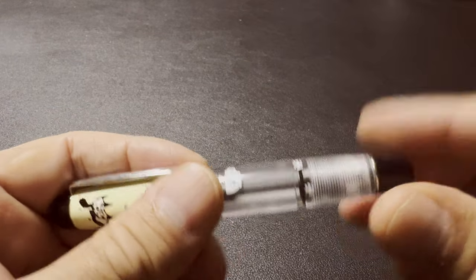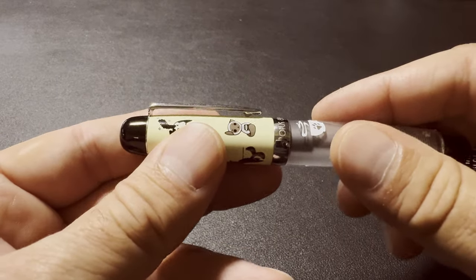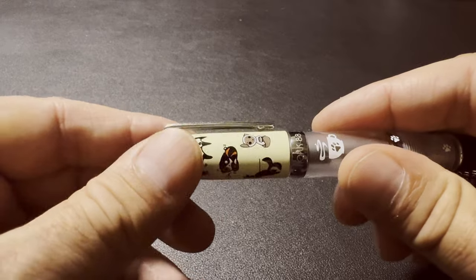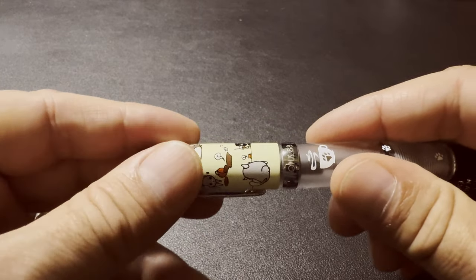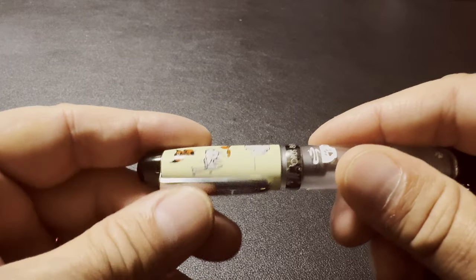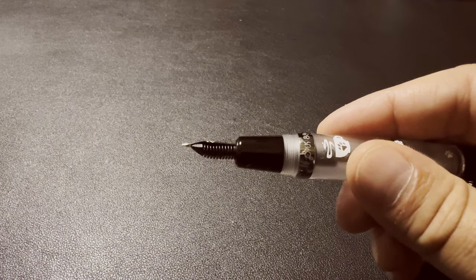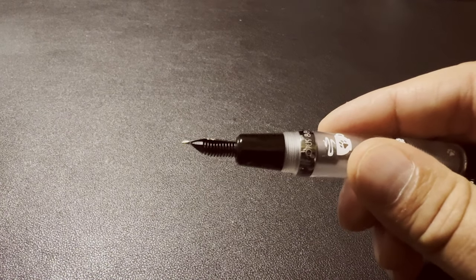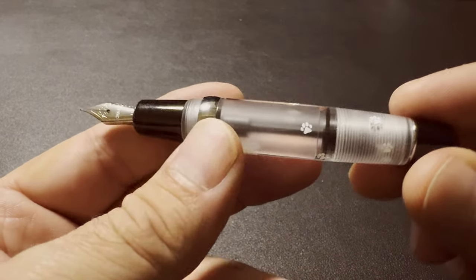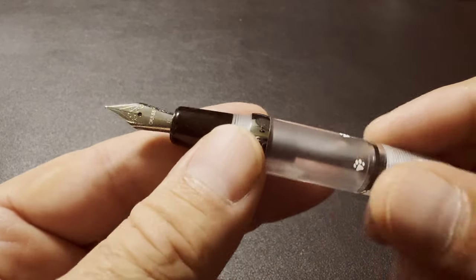This is the piston that maneuvers the filling mechanism. We'll take a look at that in a second. In terms of getting into the pen, that's one turn, one and a half turns, two turns, and we're getting to three. So it's three turns. I personally don't mind that. But I know some people like to have some quick opening mechanisms, and three may be a little bit too much. Let's start with that nib.